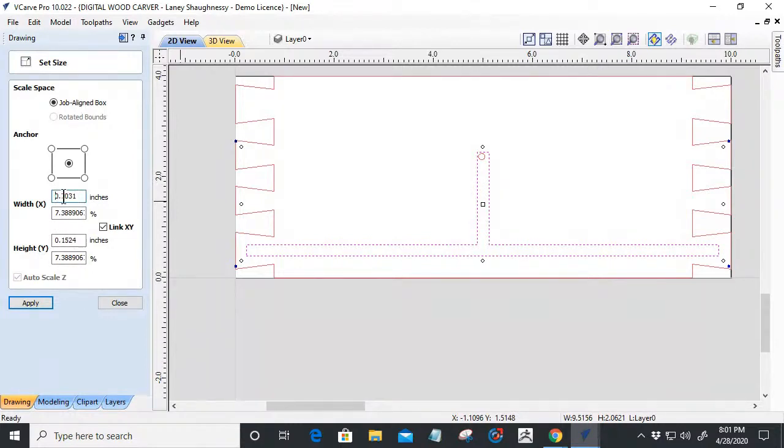But that's my oversize. That's how oversized I am, the overall length oversized. It needs to be divided by 2 because I've got to move this in a little bit, and I've got to move this in a little bit. So I'm using this as a calculator, that's all I'm doing. Divided by 2 equals. All right, so that's my magic number. That's how far I've got to move this inward.